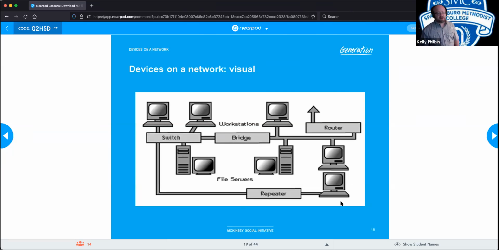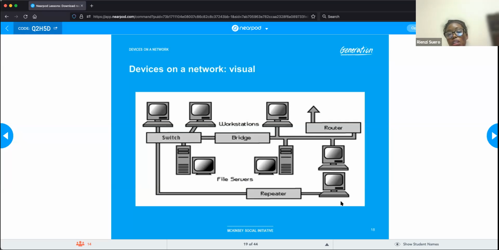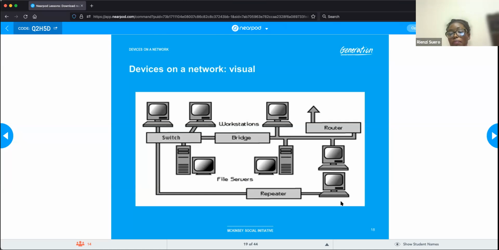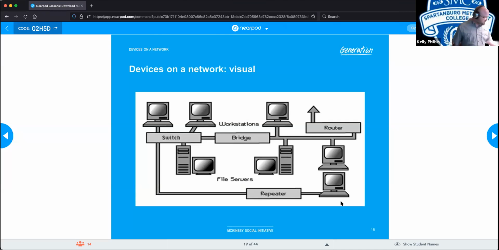Why would we need a repeater? Anybody think of a reason why we would need a repeater? Because sometimes things are transmitted and there are errors, so they have to retransmit. But if you repeat it, you're just repeating those errors, right? Ah, okay. So why would we do that? I like where your head's at, though, Riz. Extension. Can you please elaborate on that thought there, TJ?